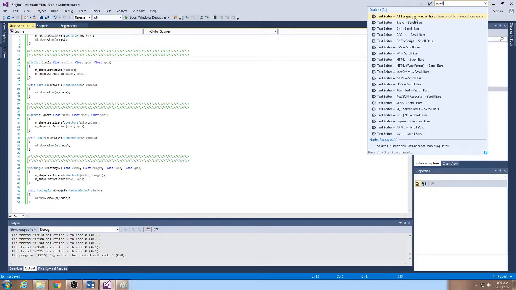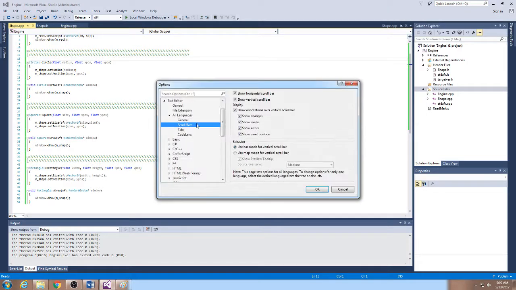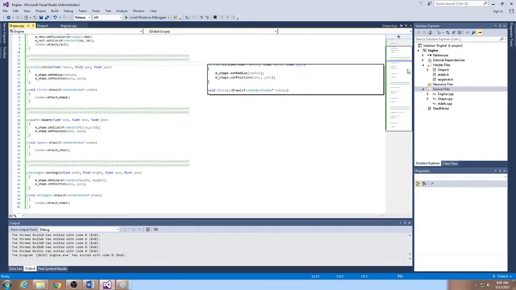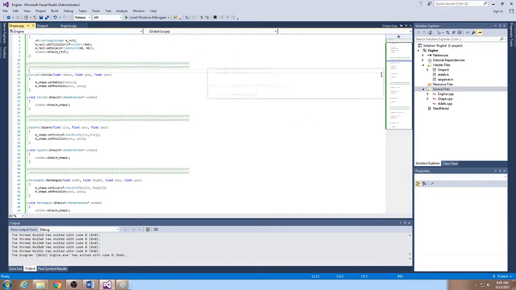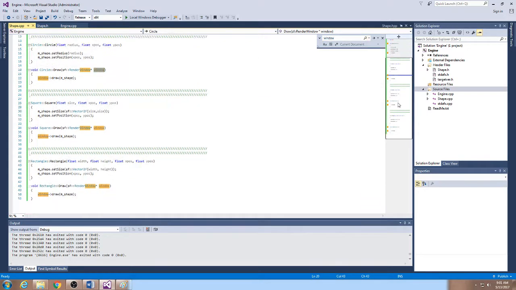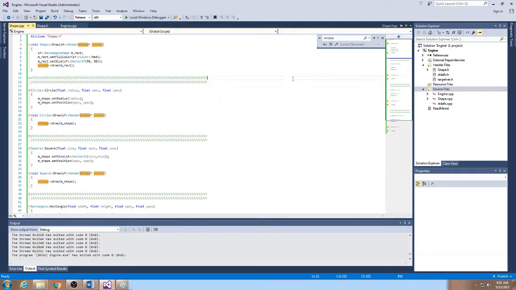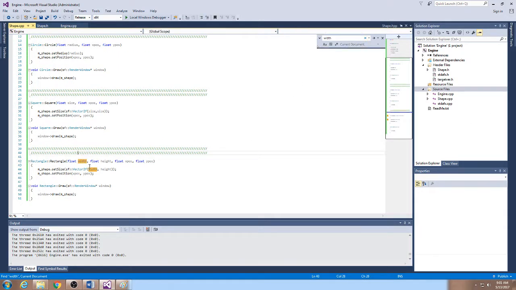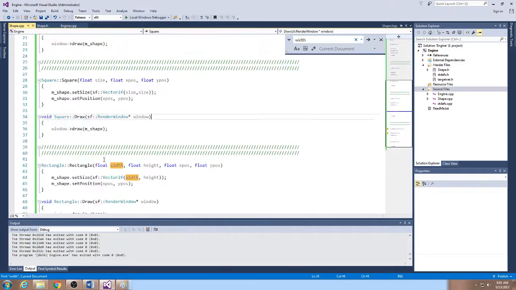There is one other thing you can turn on, which is a built-in scroll bar option called use map mode for vertical scroll bar, which is kind of nice. So when you turn this on, the right side of your scroll bar turns into a preview of the lines of code inside of your program. The only reason why this is really nice is because when you search for stuff, like I just did a Control F for window, you get little orange rectangles over where it found each of those results. So when I hit Control F and look for, I don't know, width, you can see on the right I have little rectangles. The orange rectangles indicate where width is found. So here are the two cases where width is.